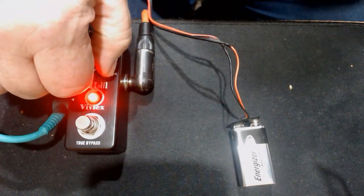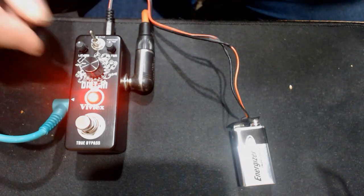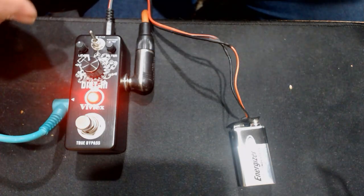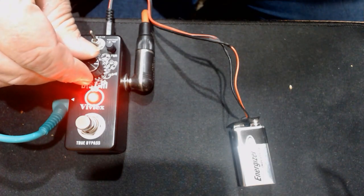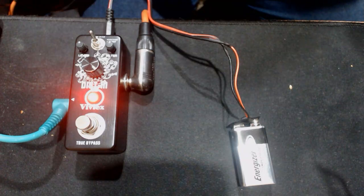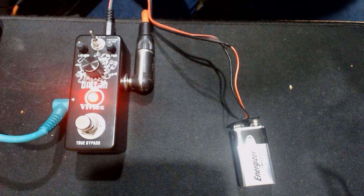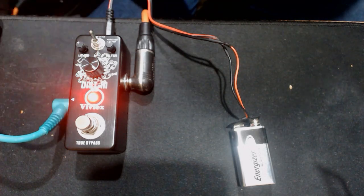So there it is, coming in. Now we can hear the edges of distortion. Okay, so that's full distortion, and presumably the level shouldn't affect the kind of distortion we're getting. So let's have a listen. That's right, the distortion remains the same.